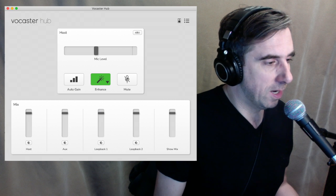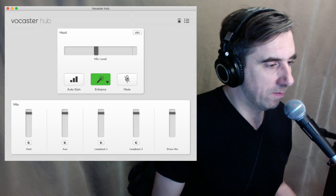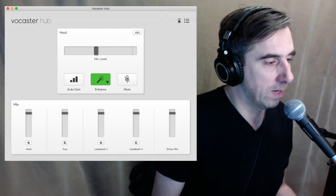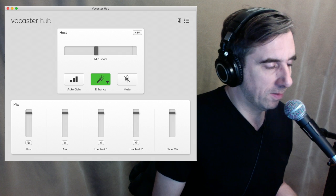And finally, there's the USB connection, and the standard USB connection is what makes your Vocaster interface work with your computer. Before we take a look at the features on the Vocaster One, I'll mention that it's important that you download the Vocaster Hub app. It's a bit of a control center that Focusrite has developed to access deeper features within the Vocaster interface. So that's what I've done. And you see that it looks like this. And now we'll take a look at the features.